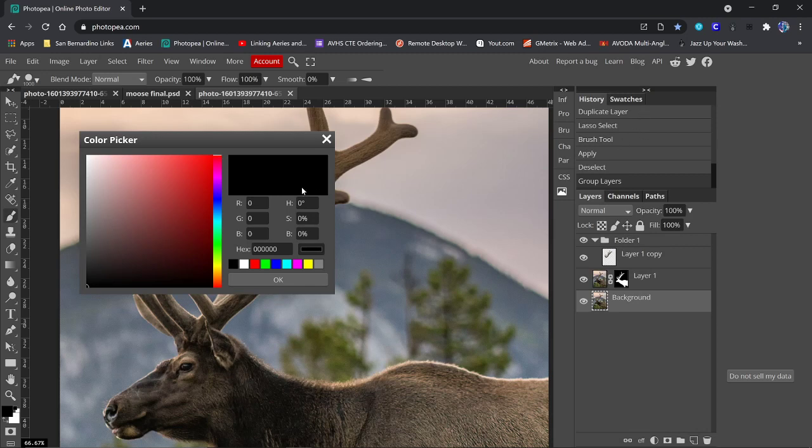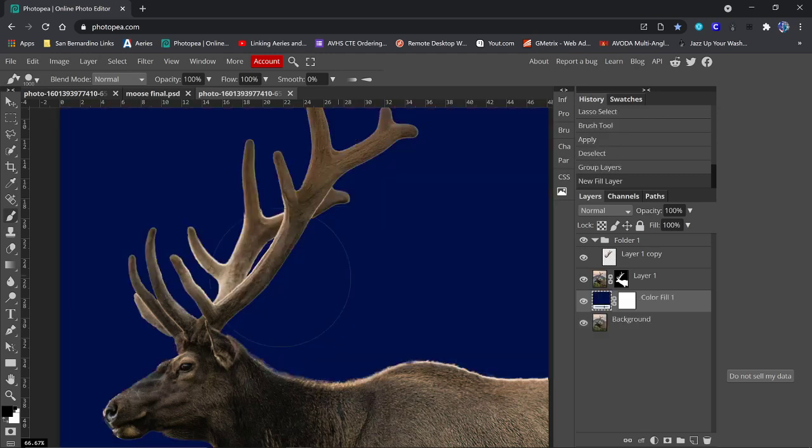All right, now here's where it's going to get kind of specific. Our color for the R, we're going to leave it at 0. The G, we're going to put it at 15. And the B, let's put it at 72. Okay, it's going to give us a dark blue. And then hit OK. All right, so we've got a dark blue background.